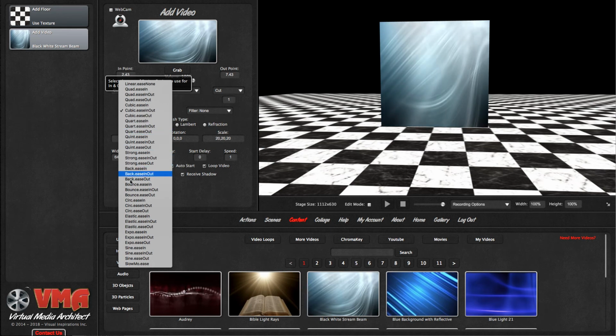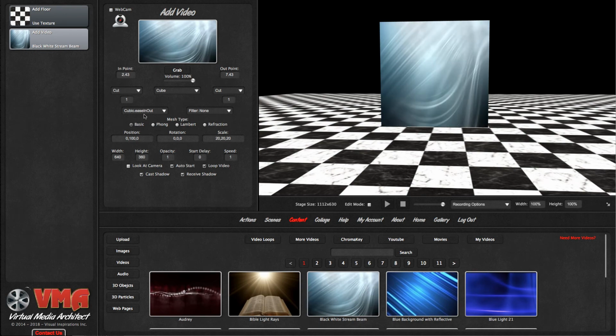You have your type of easement if you want it to come in and to go out. It always uses the same on the in and out points. On the cut in and the cut out, excuse me. You just place that there.